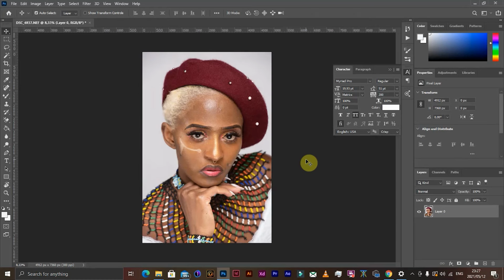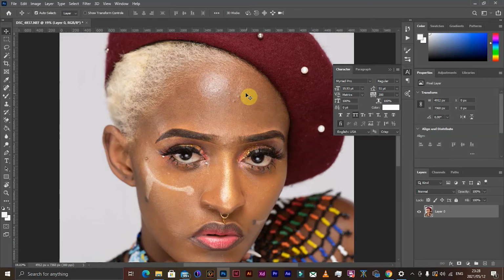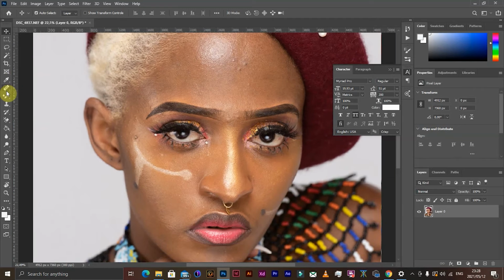But what I do on my side is I don't do that first. I start first by editing my picture, and when I'm happy with the result, then I'll go ahead and start fixing the highlight and shadows and contrast. So we start as usual by removing all these small imperfections on the model skin.